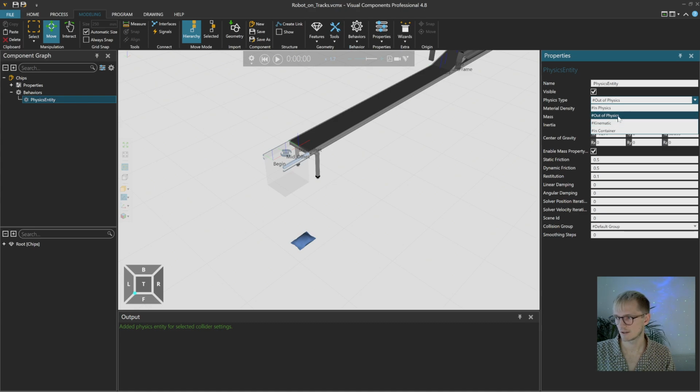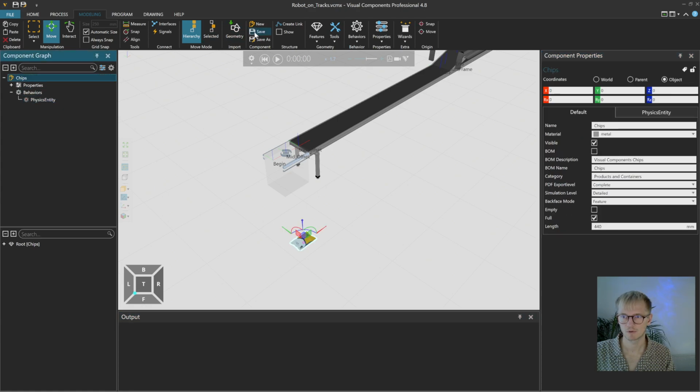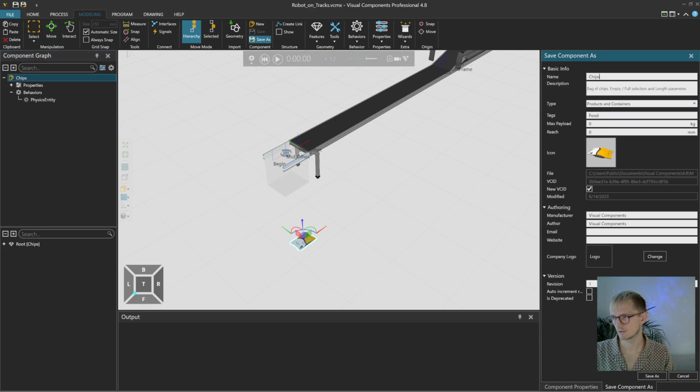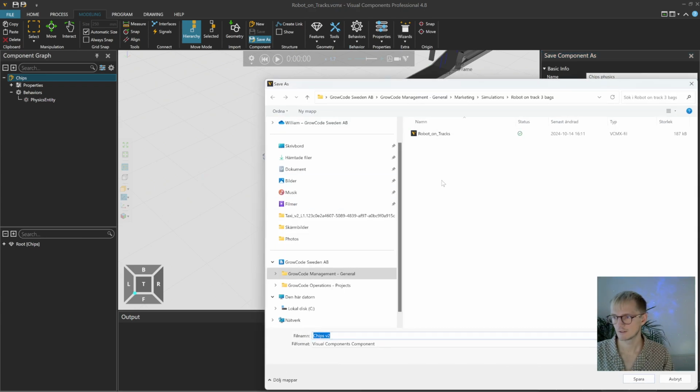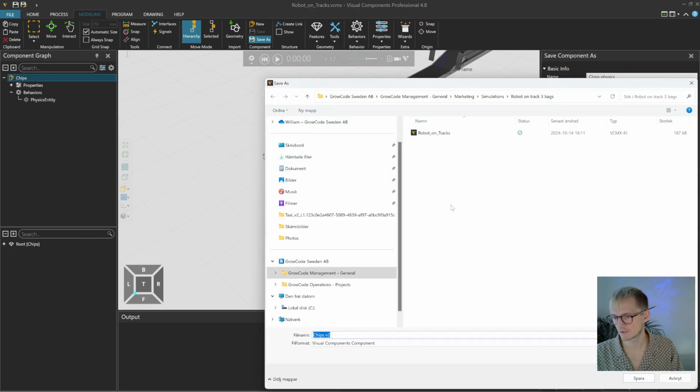Let's try kinematic. I don't remember. So I'm gonna save this as a new chips. So chips with physics. Save it. Yeah, sure. Let's put it here.